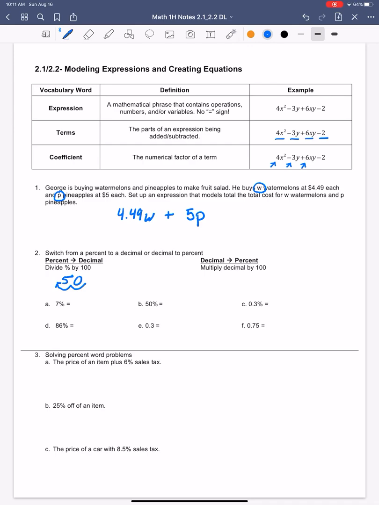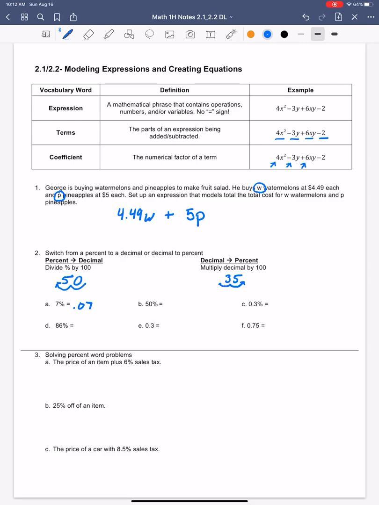And then if I'm going to go from a decimal to a percent, I can just do the opposite of that. Okay, so if I have some decimal, let's say 0.35, I can either multiply it by 100 to get a percentage, or I can move the decimal twice to the right, and we'd end up with 35%. So we'll go through a couple of these real quick. So if I've got 7% and I want to turn that into a decimal, well, I can just move that decimal twice to the left, or divide by 100, which would give me 0.07.